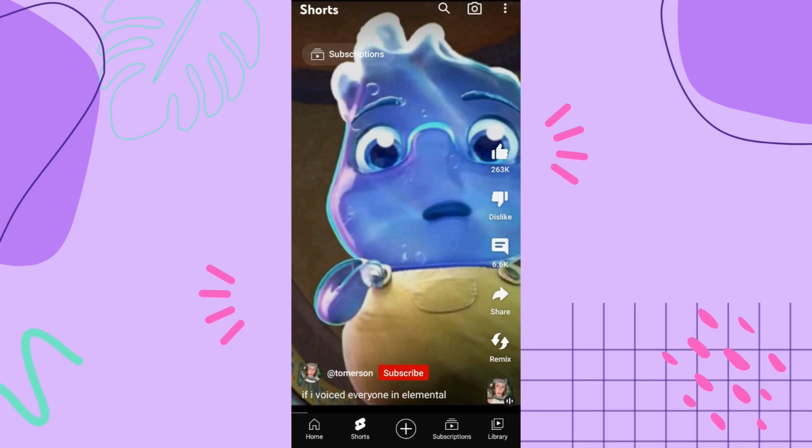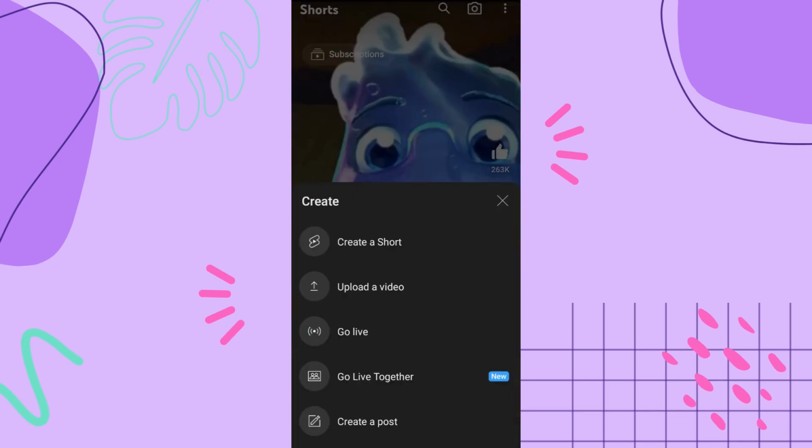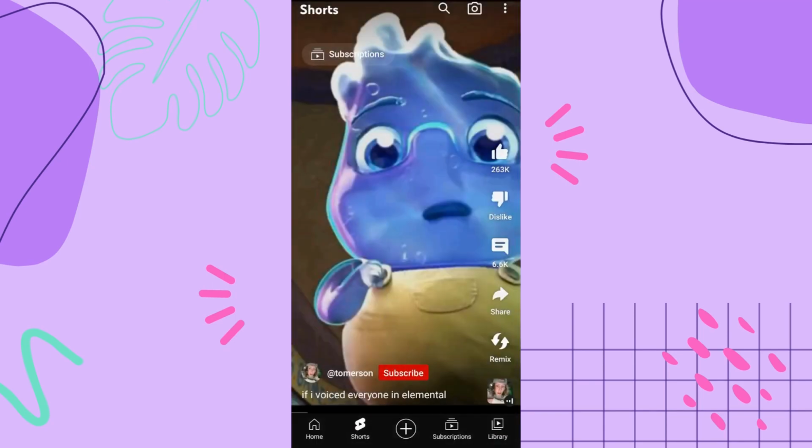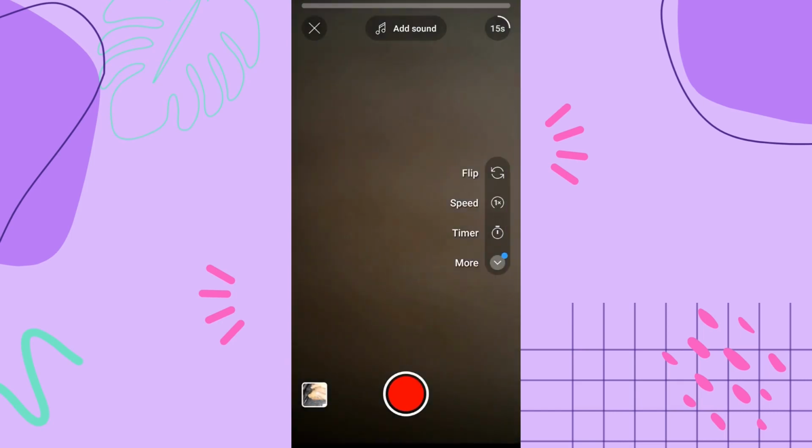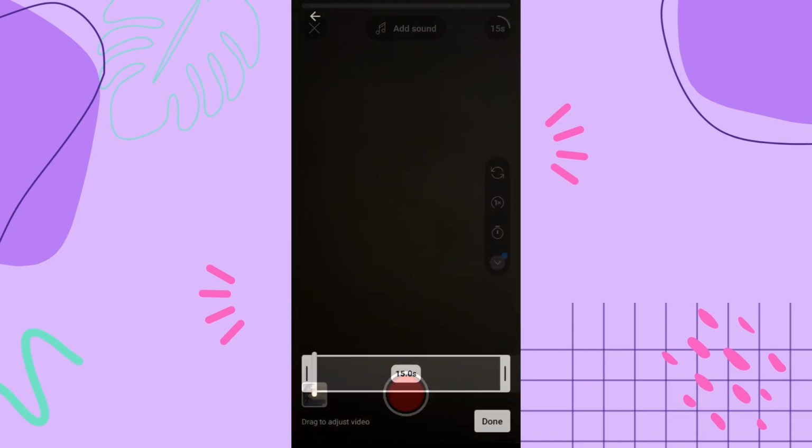Okay, first of all, you're gonna have to save your edited video onto your phone and then go to YouTube and upload it here. So we're going to tap on this button that looks like a circle with a plus inside of it. And then we're going to tap on create a short. From here, we'll be able to choose some videos that we would like to use as our YouTube short. And in that case, we're going to select our edited video.